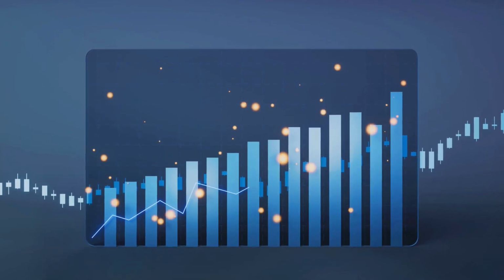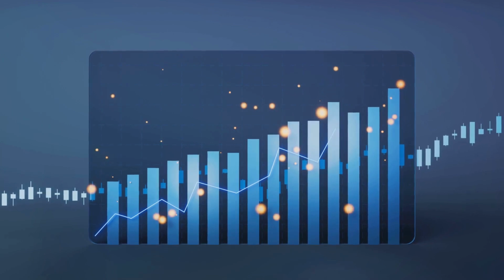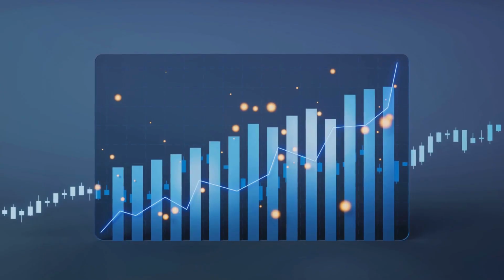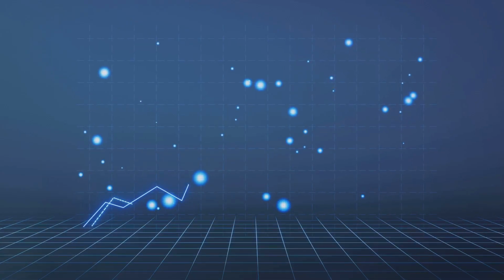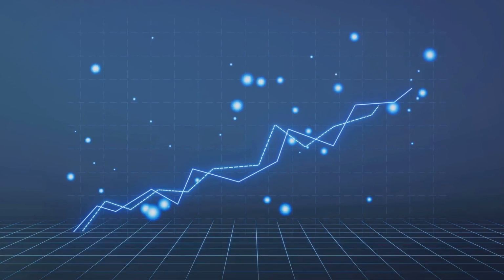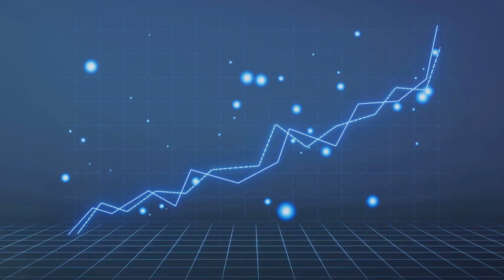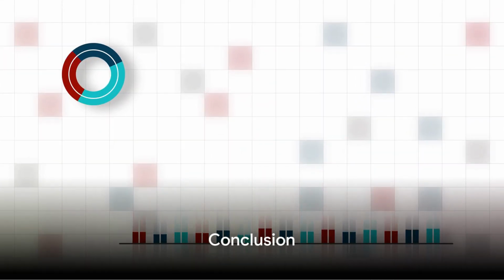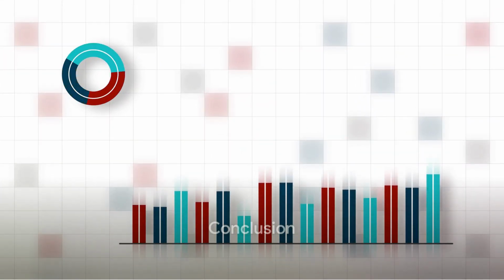It's clear that simple linear regression opens up a world of possibilities, from predicting the sales of a product based on its price, to understanding how changes in climate can affect crop yields. So the next time you're curious about the relationship between two things, remember, there's probably a simple linear regression waiting to be discovered. And with that, we wrap up our exploration of simple linear regression.